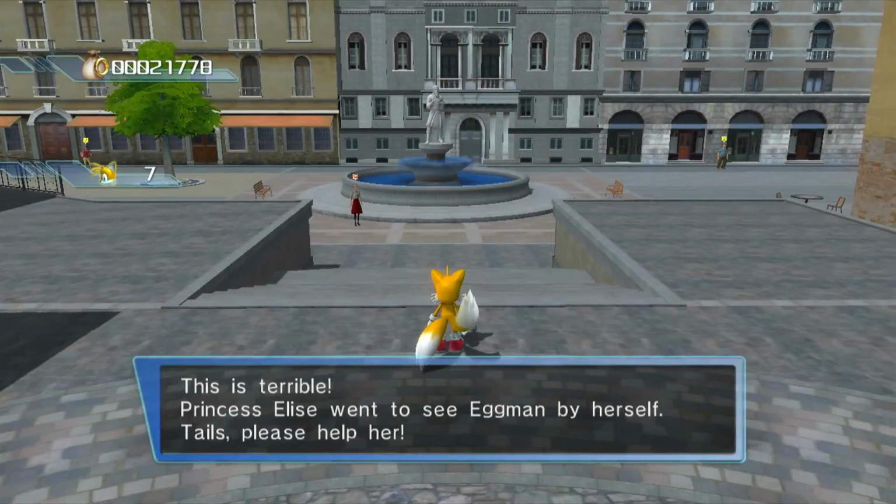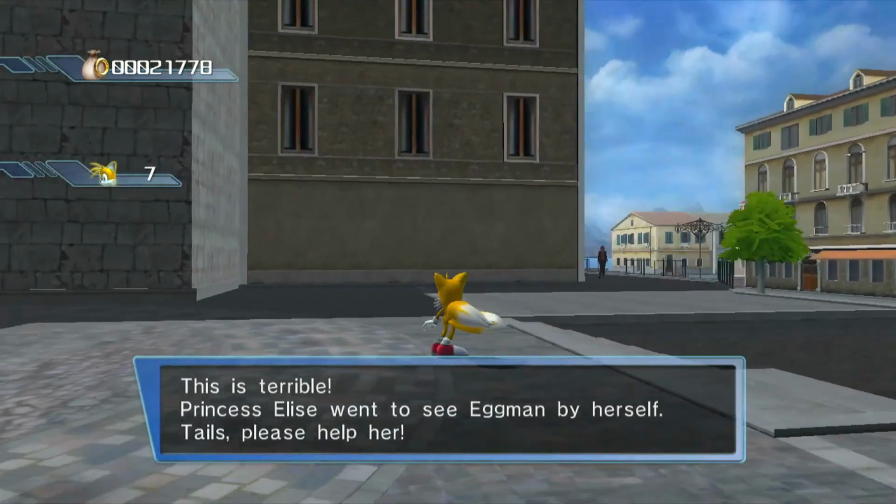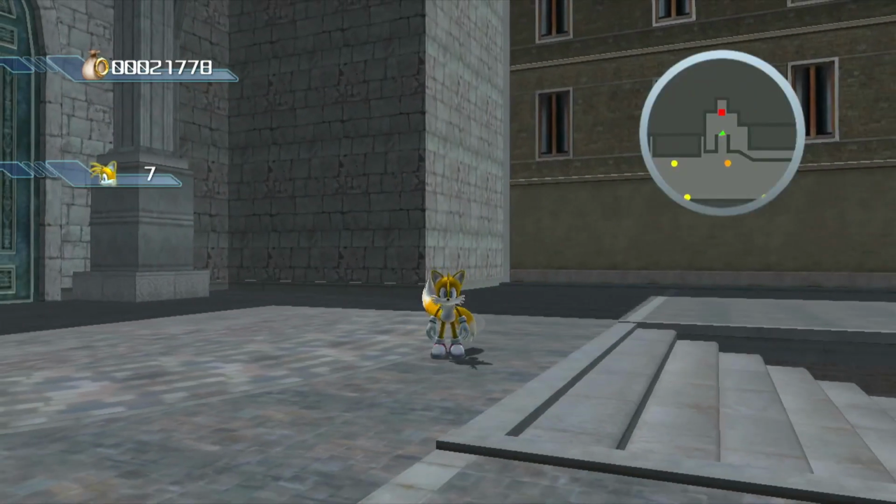Terrible. Princess Elise went to see Eggman by herself. Tails, please help her.